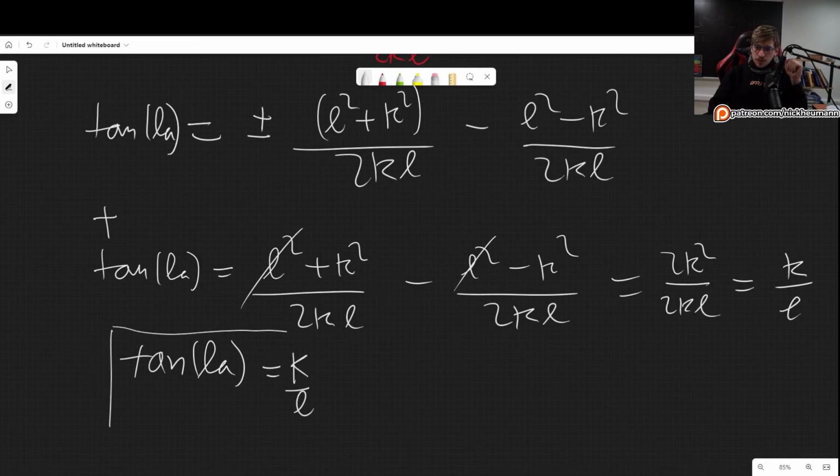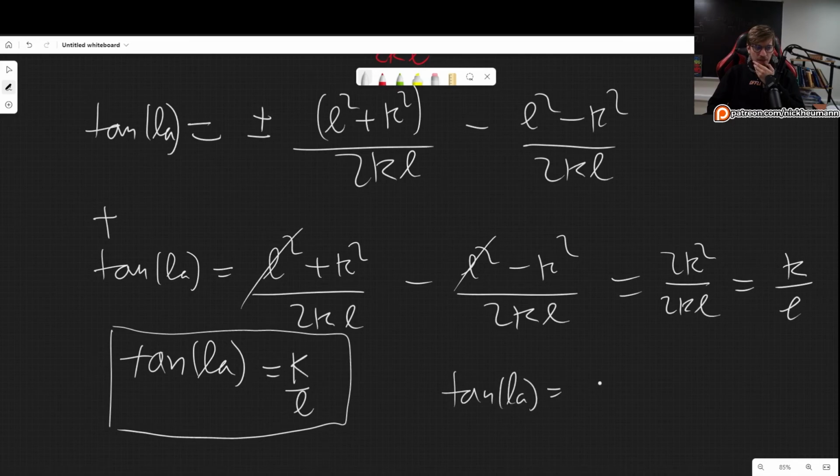And it's important to note that Griffiths' book in the 3rd edition makes a mistake. In the 3rd edition, it says that the tangent of LA is equal to L over K. And that's what it says in this section. However, previously when we did this, we did get the correct result, right? It is equation 2.136. There we do get the correct result that the tangent is K over L. So if you were wondering why it looks weird, it is because Griffiths got it wrong. At least there's probably a typo there. Okay, so that is the plus sign.